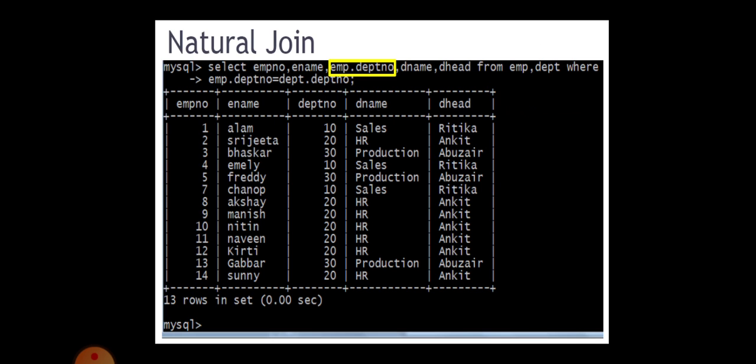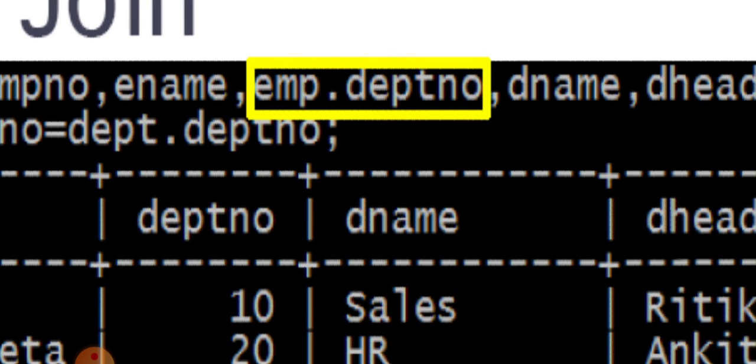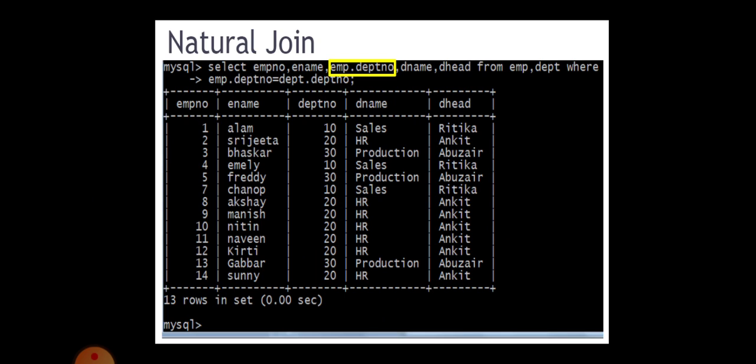Look at the example given. Select EMPNO, EMP dot DEPTNO. This is the example for selecting the common column name from the employee table only. The rest of the query is very similar to what we already discussed.